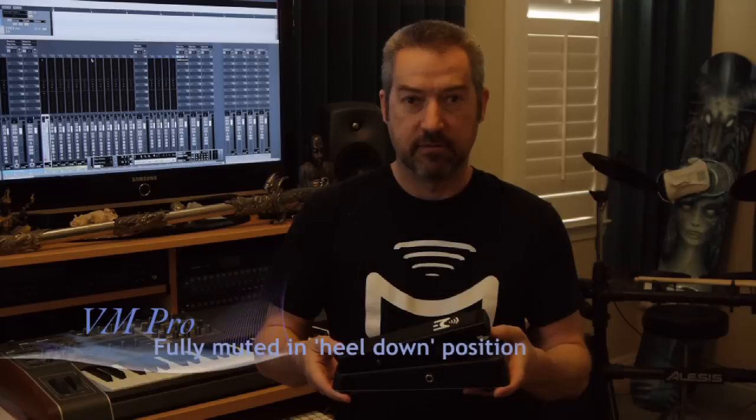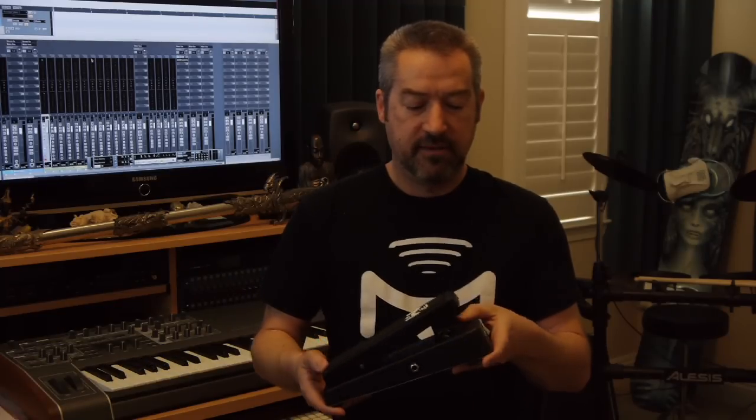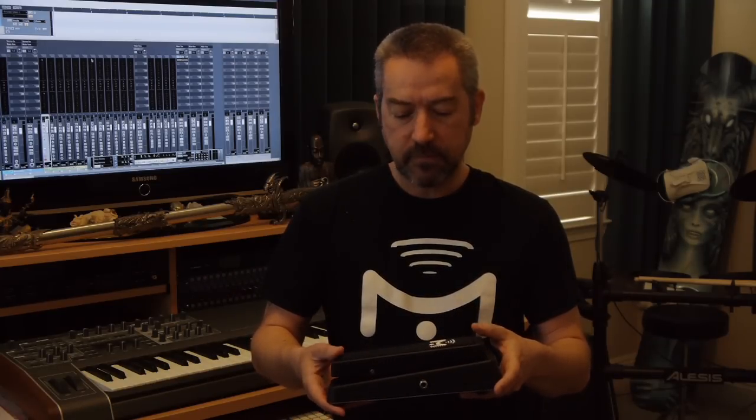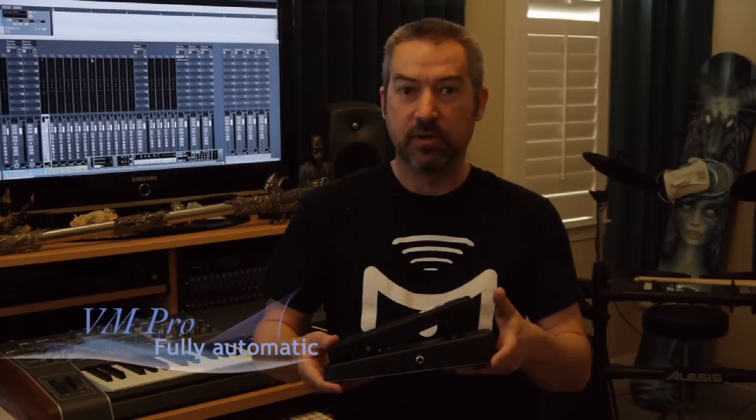The last internal adjustment is the minimum volume control. The minimum volume control is a little screw trimmer inside the pedal. By default, the volume pedal is all the way off when you go into heel down, so it's actually muted. If you're familiar with the Mission VM1, that actually has a switch in the toe position, and you can click that down and that will completely mute the output. The VM Pro doesn't need that. It goes automatically into mute mode when you go to heel down.